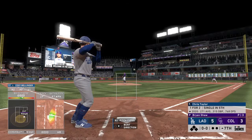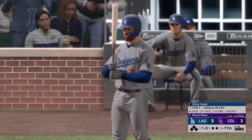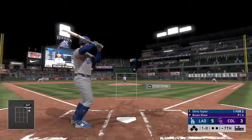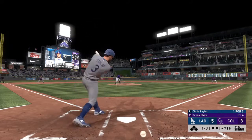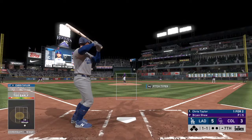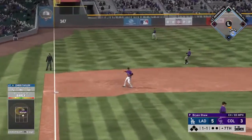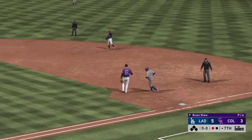Now batting, left fielder, Chris Taylor. As the first pitch misses to him, it's ball 1. 1 for 2 in the ball game thus far. The 1-0 is offered at and missed for the first strike. Now the 1-1 pitch. Hit to third. On to first, so a good bounce back pitch there as he gets the ground ball for the first out.